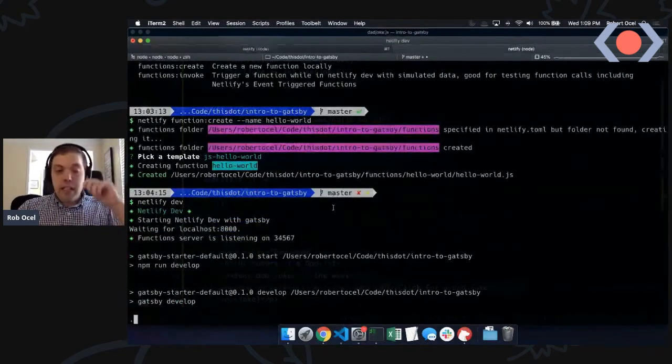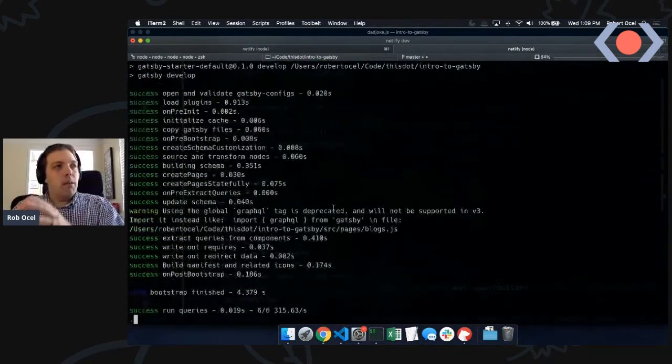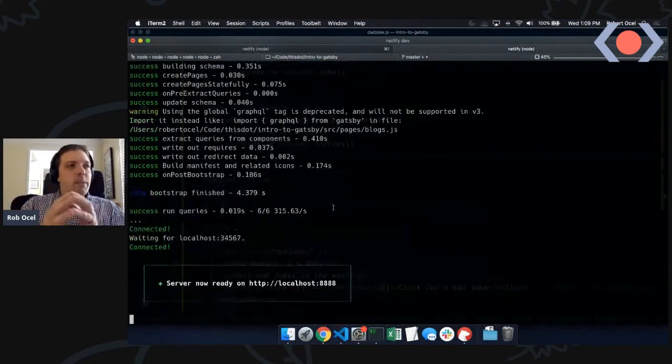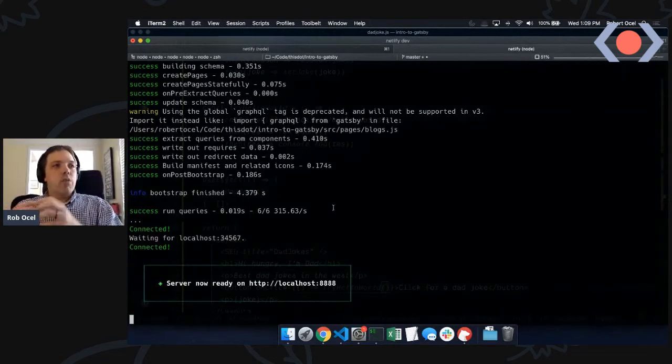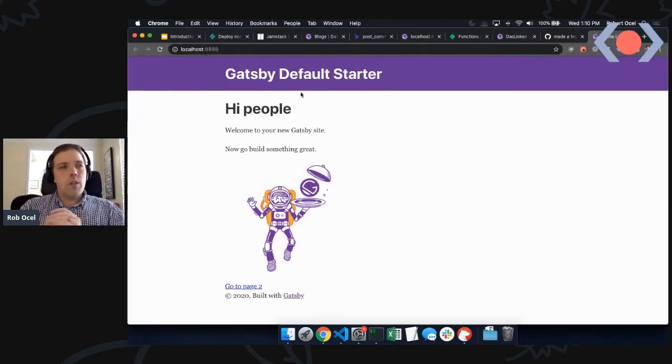And Netlify Dev is actually going to not only run a development version of our build, but it's actually going to run a development version of the functions. So it's going to pretend like our functions are actually deployed and they're actually in the cloud, actually getting invoked, but that's not actually what's happening. So here is our website running in that Netlify environment.